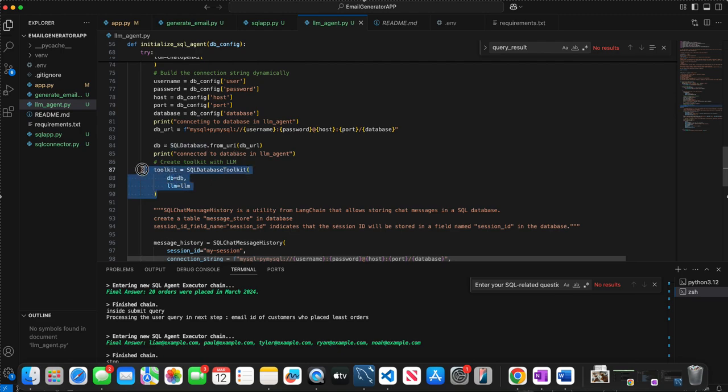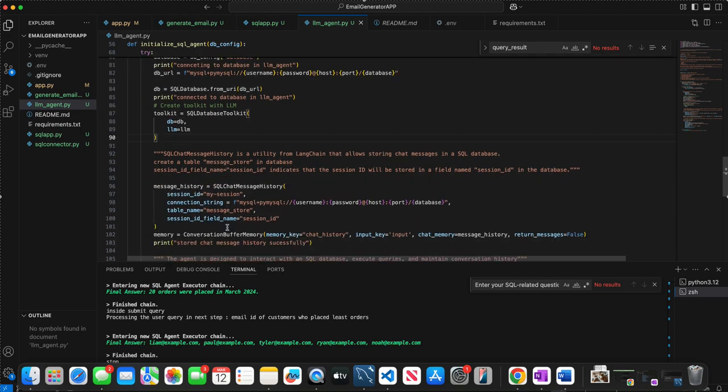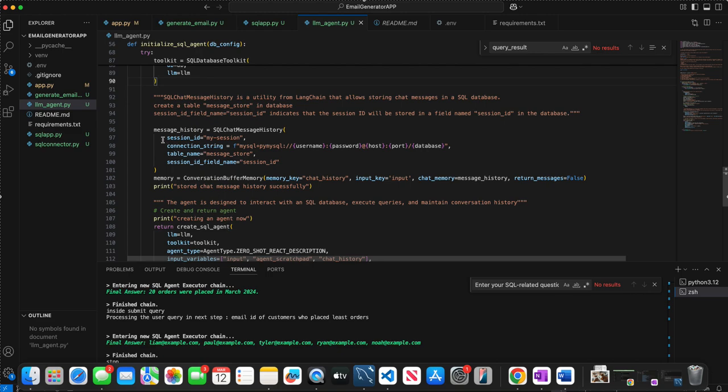After that, we are creating an LLM agent. Sorry, the LLM toolkit. We are using the database and the LLM to create the toolkit, and we pass it to the toolkit. After this is the part where we store the message history.